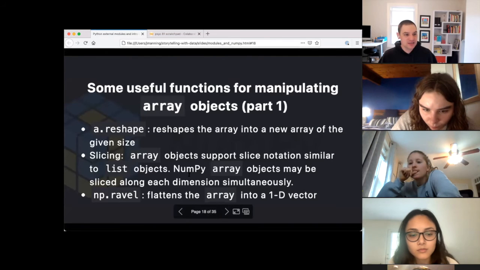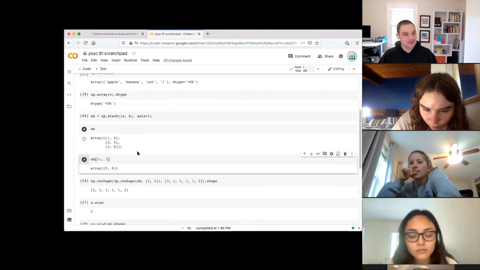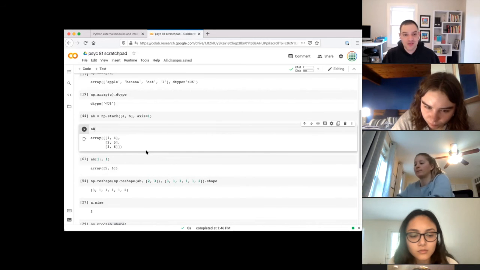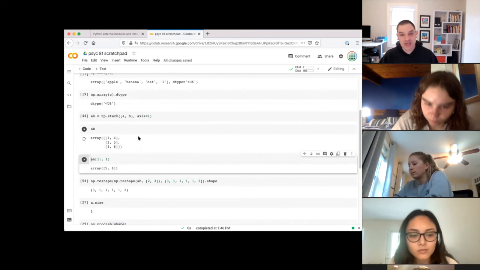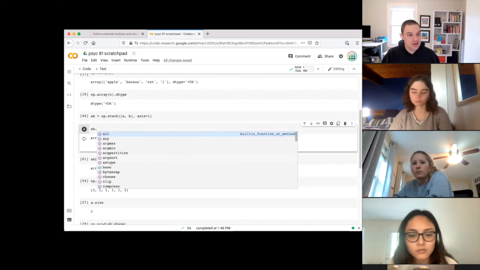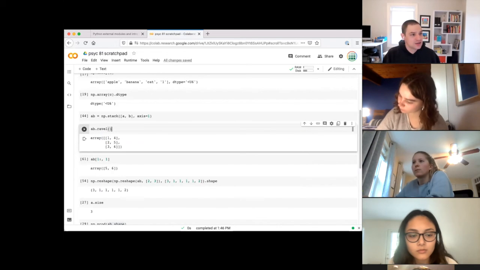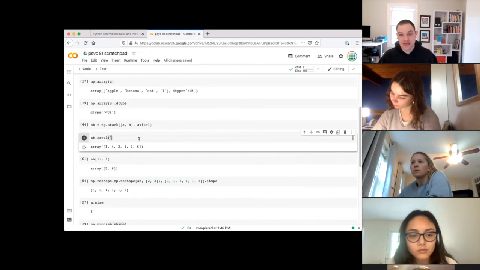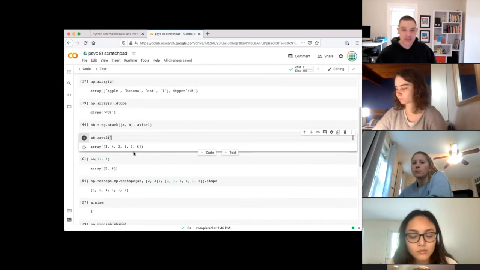There's a bit of weirdness. Oh, actually, before I move on, ravel is also often useful. It changes your weirdly shaped array into a one-dimensional array. It just takes all the numbers and strings them out into a single vector. That's often useful if, say, you want to turn a whole image into a single list of numbers of RGB pixel intensities.